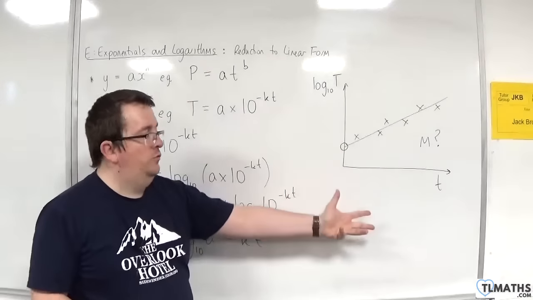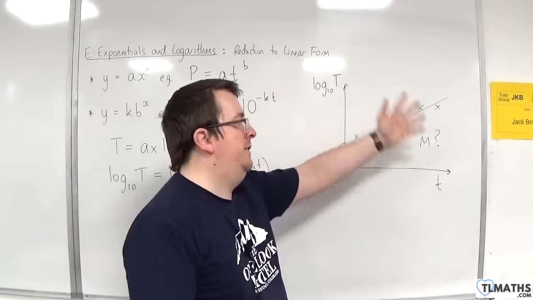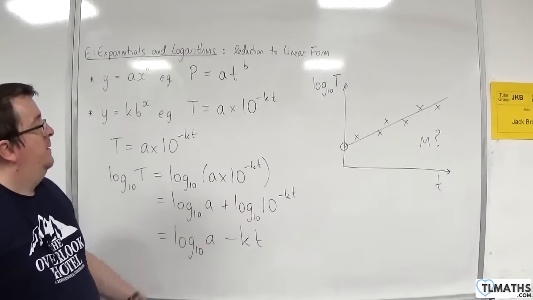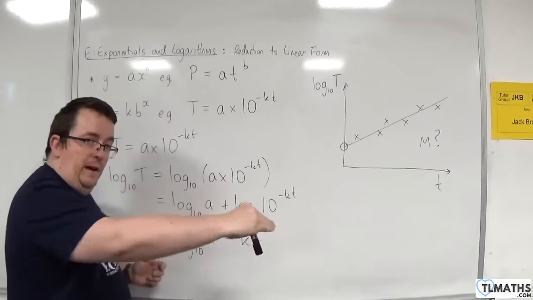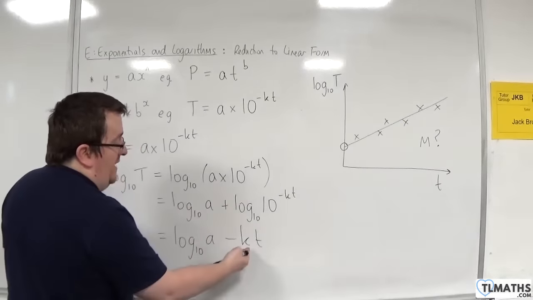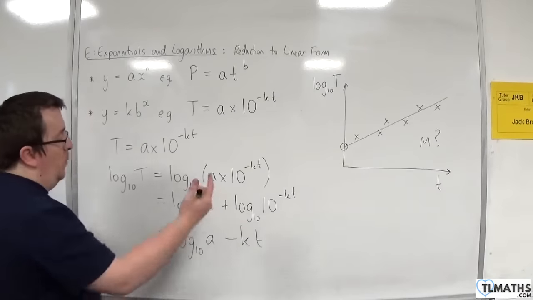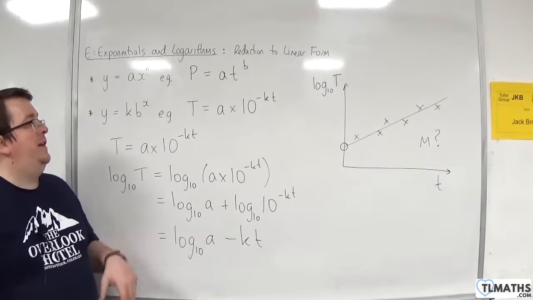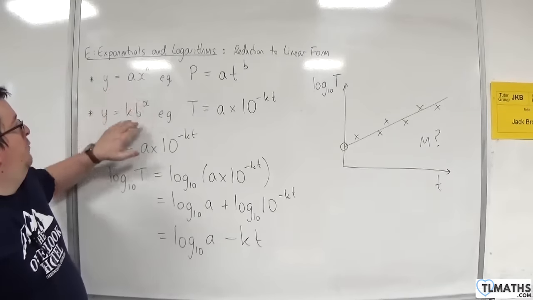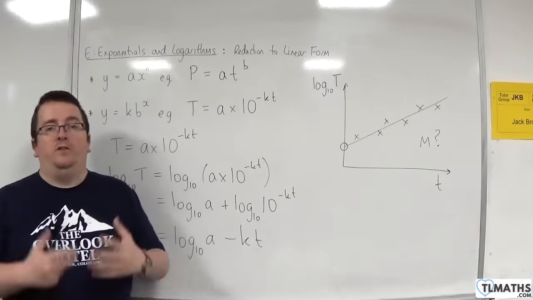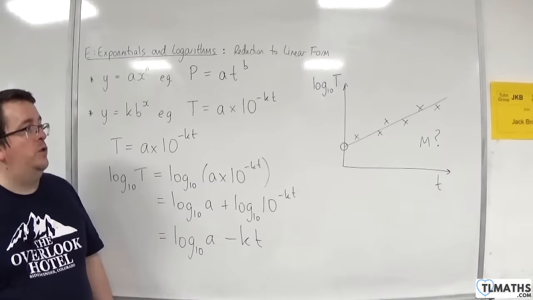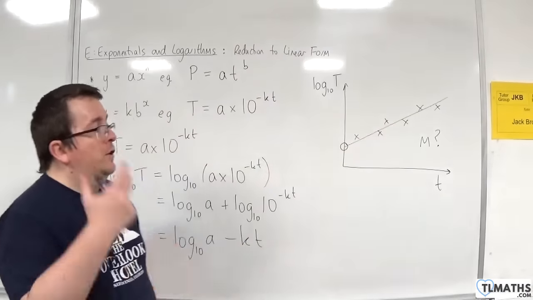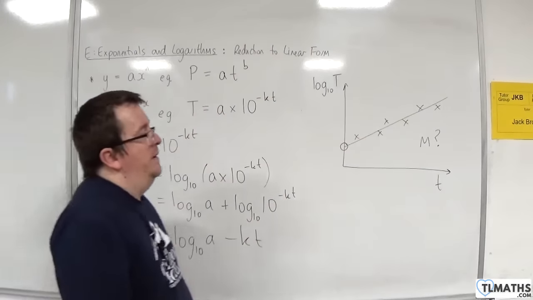Plot your data, draw your line of best fit, estimate the y-intercept and the gradient. The gradient here will be the minus k, so I'm assuming it would actually be going downwards in this case. So it would have negative gradient. So that's your gradient. And then your y-intercept is log base 10 of a. Okay? And that allows you to work out a. So essentially, you work with the same process, regardless of which formula you're starting with. You take logarithms, and then you work towards estimating the gradient or y-intercept. If you're just given the graph, gradient, y-intercept, and then you work backwards.